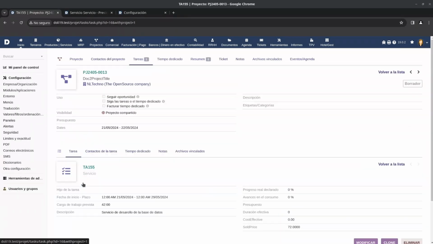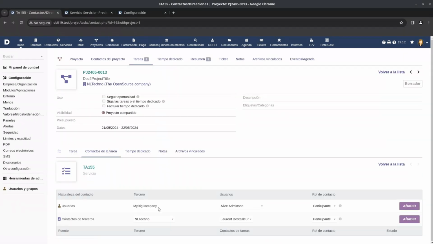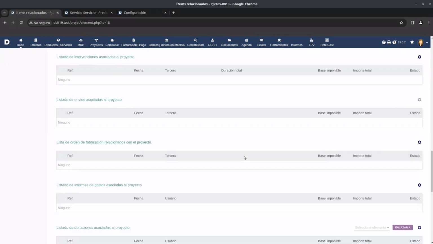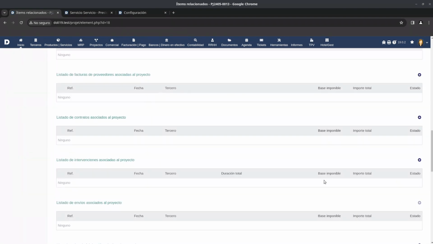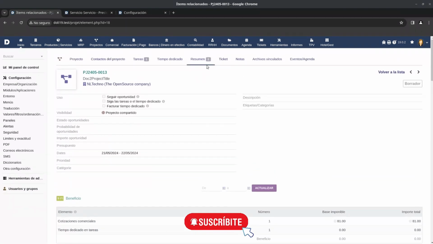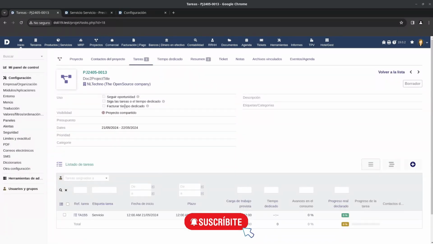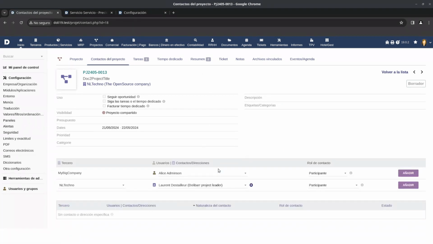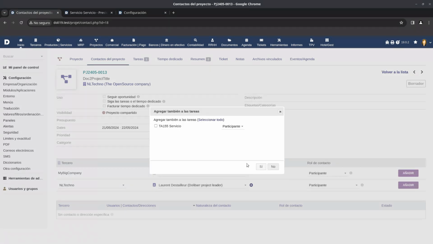This could be eliminated and that's it, I already have the task done to assign it to an internal user, and this way I no longer have the problem of how to manage time or what they are telling me and such, right? That says there are 2 objects. I don't know why. So now it's worth the project. Now what I would have to do is put the contacts, for example. I'm going to put here as participant, I already assigned the task and I'm going to add this one as well.